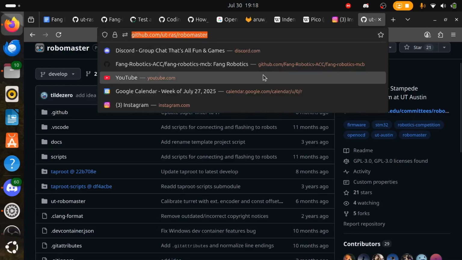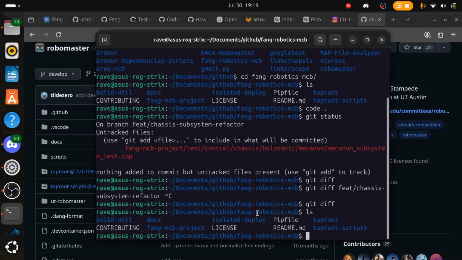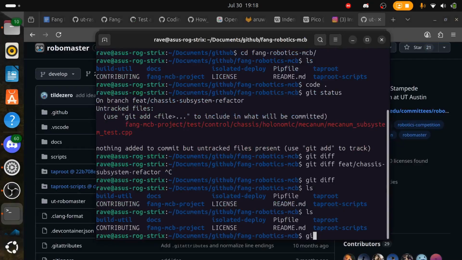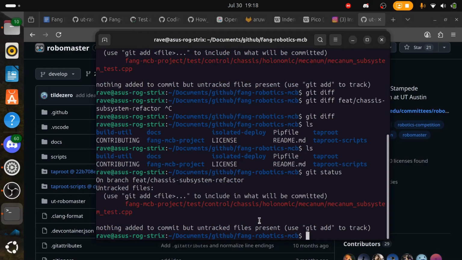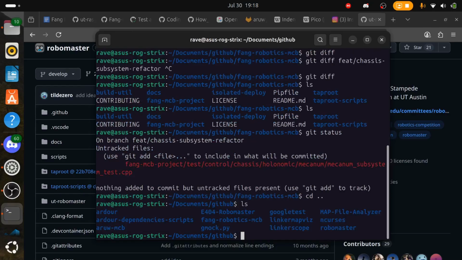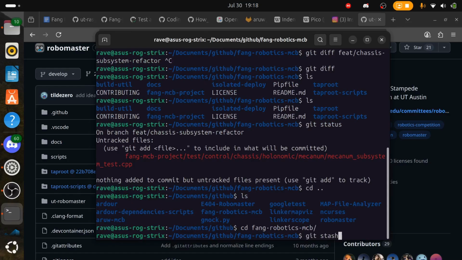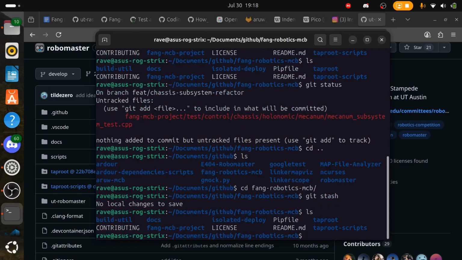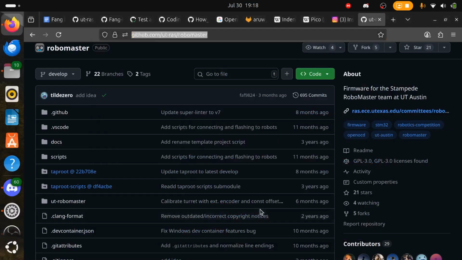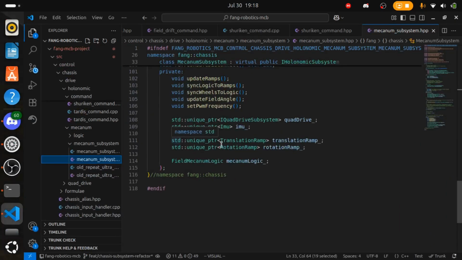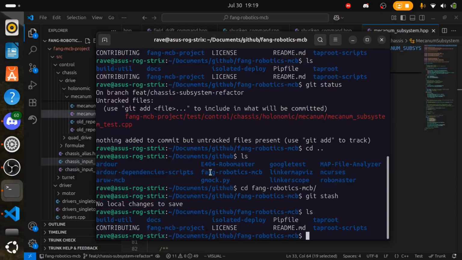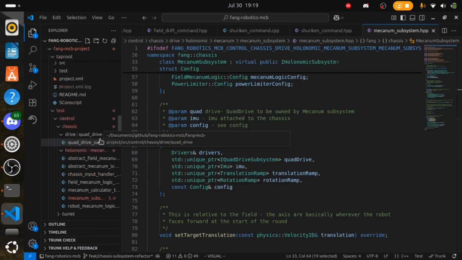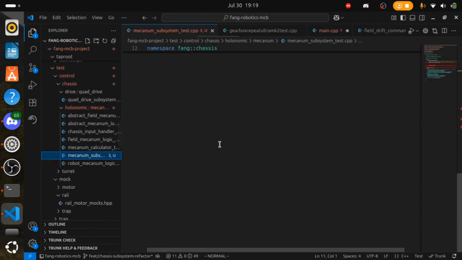Actually, let me do this. Hold up, let me see the git stash. Darn it. Let me just check something. This is the Mechanism subsystem test. Oh, that's what's not compiling.